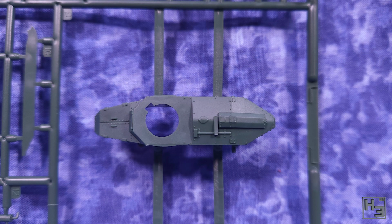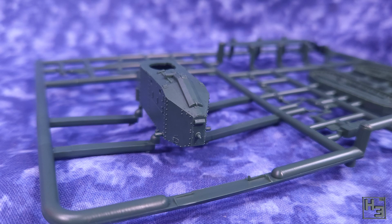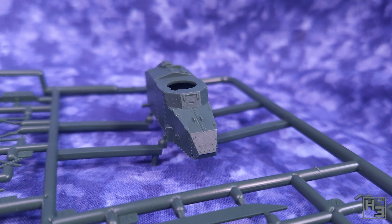If you've seen some of my other First to Fight videos, I do sometimes have issues with thin, small bits in these kits. It seems they really like to break. Fortunately, there aren't really any parts like that in this kit, just a couple of small bits, none of which seem to be especially breakable.